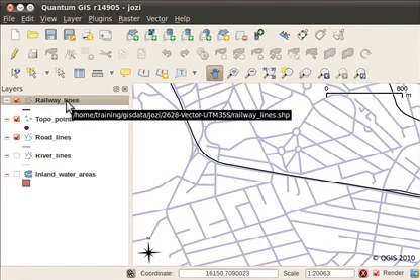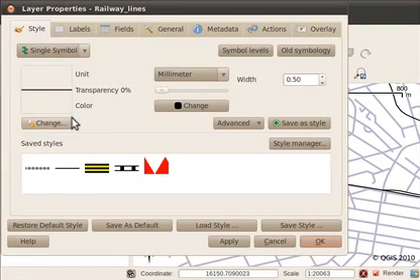And what I'll do is I'll go into the layer properties by double clicking on the railway lines layer. And then I'll use the symbology editor here to start editing the railway line symbology. I would just point out before I continue that quite a few of the things that I'm showing you will not be available in version 1.6. You'll need to use a nightly build of QGIS, but they'll be available in version 1.7, which should be out in the next few months.